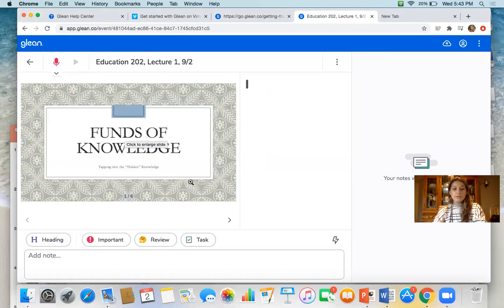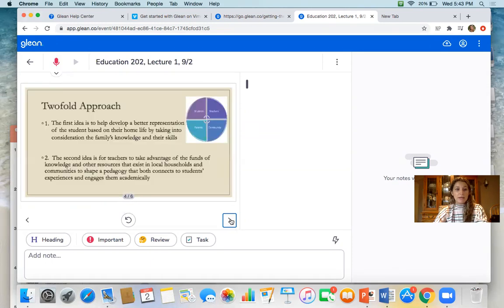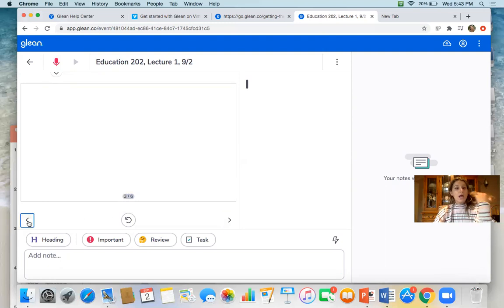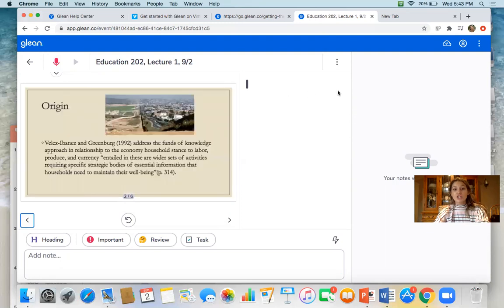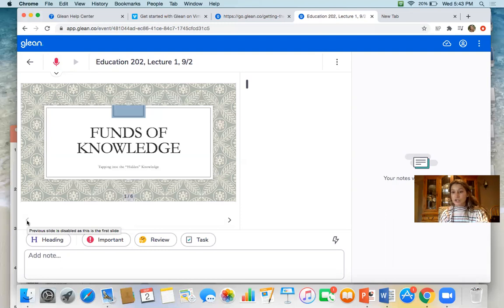And then those slides will be downloaded right in here for you to have too. So if you go through each one, this is where your lecture is pre-downloaded, so you can start recording and also go through the slides, so you can have your notes really nicely matched up.